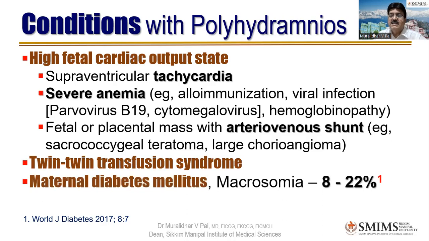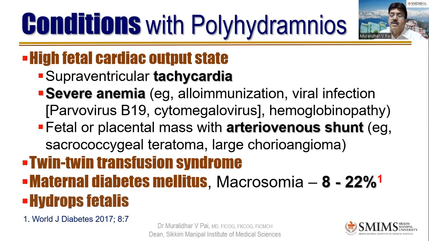Maternal diabetes. This is the first thing actually that comes to anybody's mind, PG or a consultant. Whenever you come across a case of polyhydramnios, the first thing that comes to our mind is actually maternal diabetes. But that is only one of the many, many things which I've explained. So that's why these last 3 slides are very important for PGs to put a nice list of causes of polyhydramnios. So maternal diabetes with macrosomia is more likely to have polyhydramnios, and it varies from somewhere 8 to 22%. I'm going to explain that further, in which exactly type of diabetes there will be more polyhydramnios.